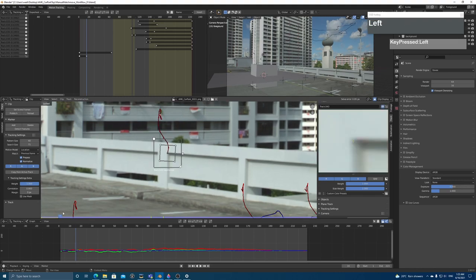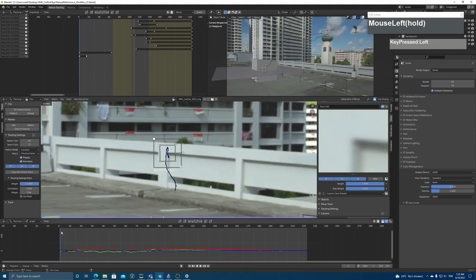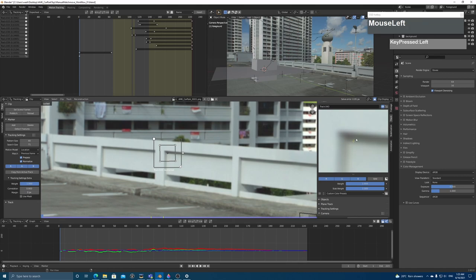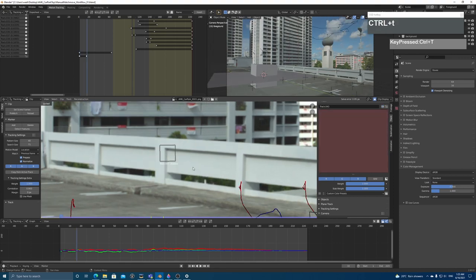Okay, I think I have to track maybe the darker shadow area instead. I'm going to get rid of the track information and then maybe move the tracker point here instead. Track the actual dark shadow area here. Press Ctrl T, hopefully it will track all the way. No, it doesn't want to track.